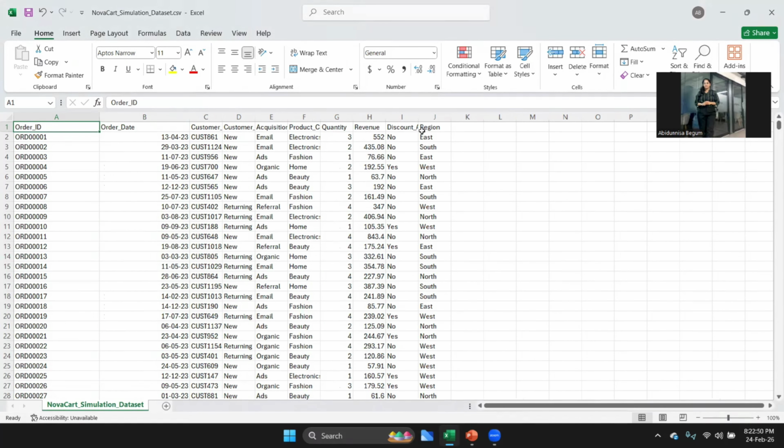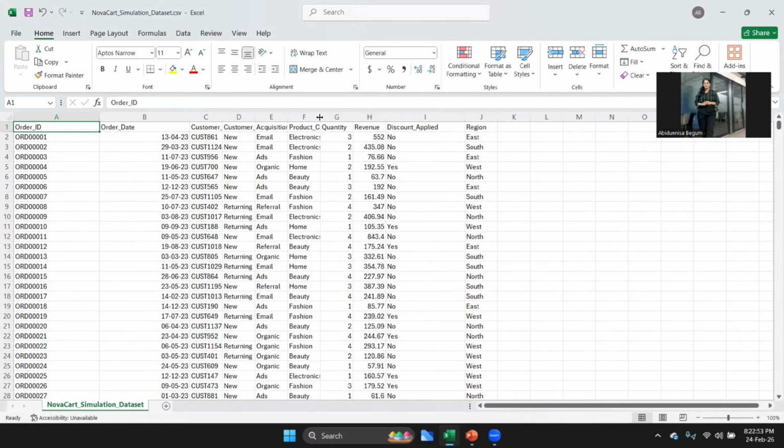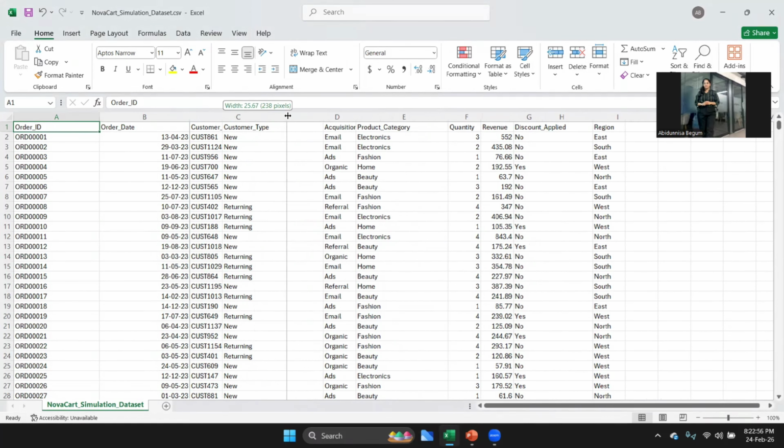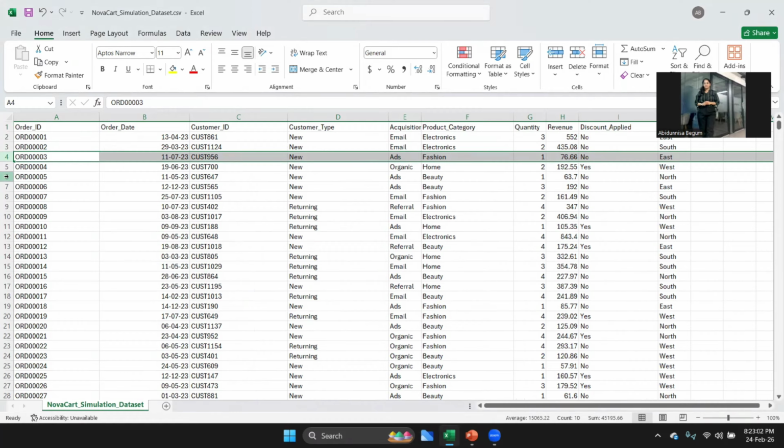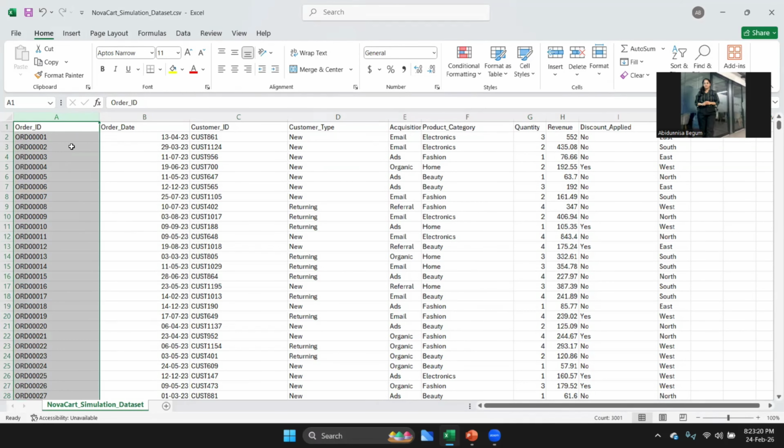This is a data set given to us. The first thing I want you to notice is that each row represents one order. So this means it's transactional level data. It is not aggregated. It's how raw business works. When you see transaction level data, you can build almost any metric from it. This first column, the order ID, is just a unique identifier. It's your primary key, nothing fancy, but very important, because if there are duplicates in this, your revenue calculation becomes wrong. So you have to check this for uniqueness. Just an example that I'm telling you.